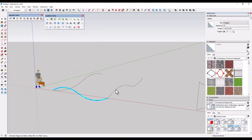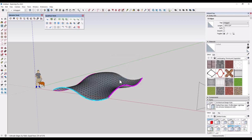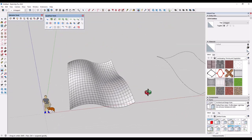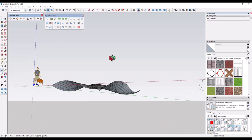So I'm just going to run this again. We've got rail, rail, and then we'll just make our original melding profile. I think that gives us a better result. So we're going to go ahead and reverse those faces. We're going to make these quad faces. And I shouldn't have reversed those, so I'll just do a Control A and reverse those faces like this. So what that's done is given us this curve right here, or this surface right here.